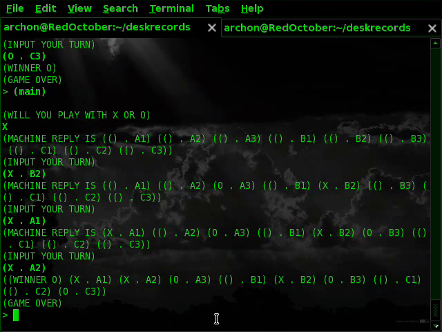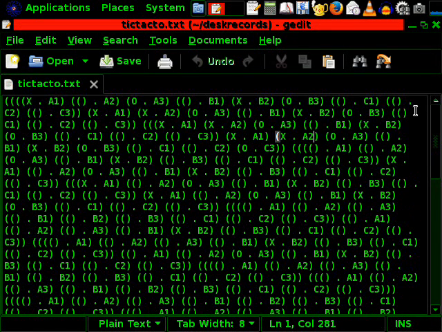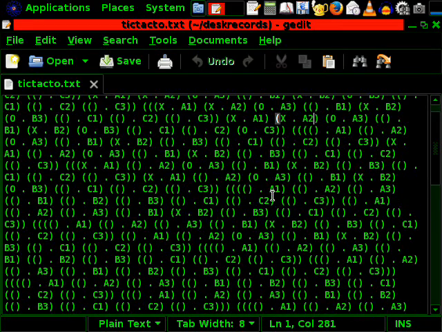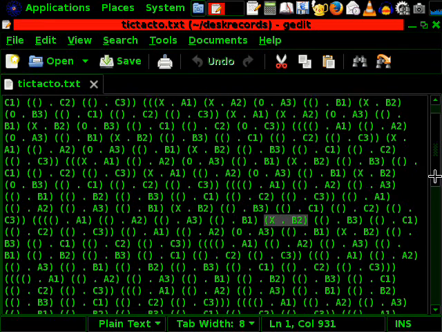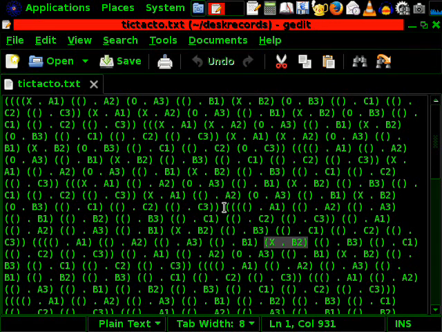And once again, it has updated its knowledge base, which you can easily see here by the reload request. And generally speaking, by looking at the knowledge base, you can see here a lot more positions which have signs in them, which show that it now has an idea of at least some instances how to play the game.